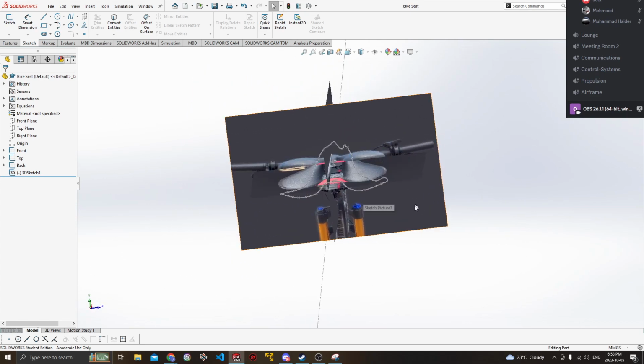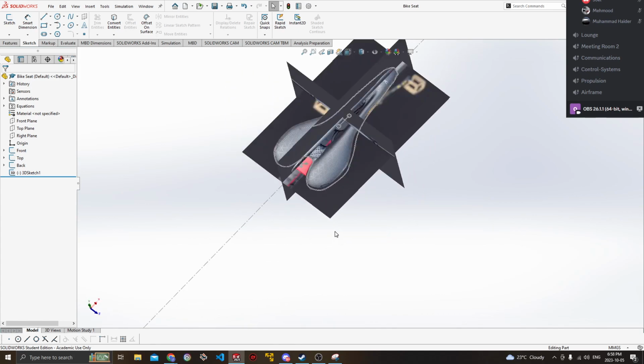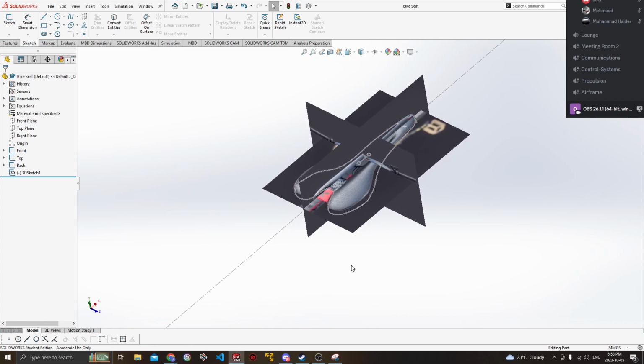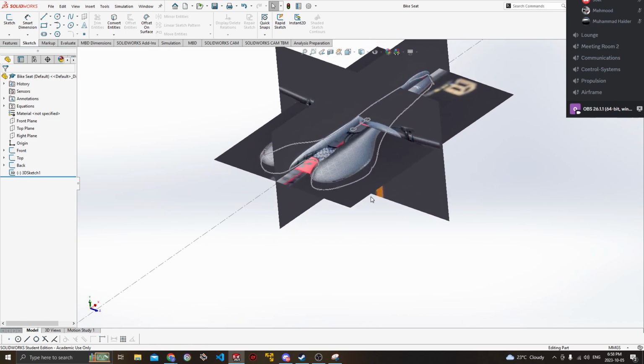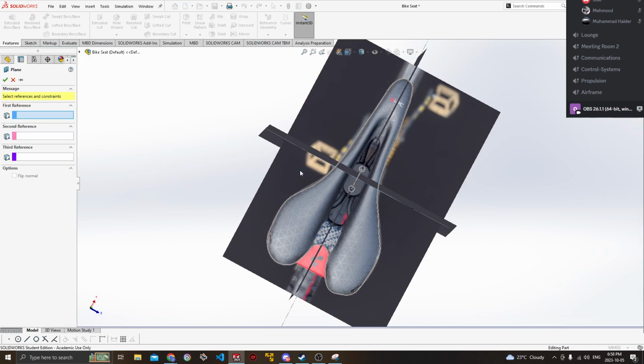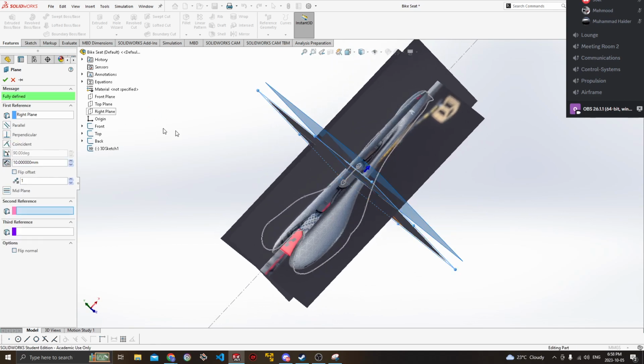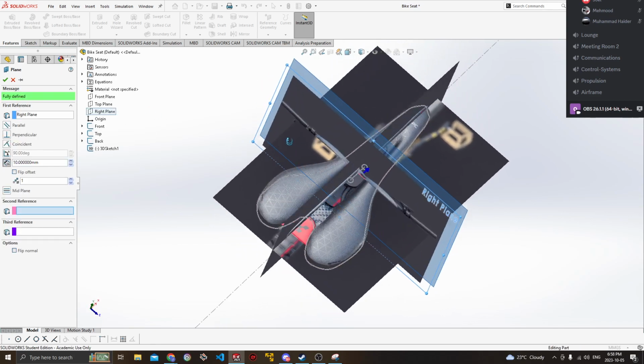Okay, next thing we're going to do is make a 2D sketch in this case. And so we're going to close the loop here. But what we want to do with this 2D sketch is do it at the largest width here, so that we can take a slice out of the bike seat. So what we're going to do is a reference geometry. Okay, so the first reference is we want to make sure that it's in line with this plane here, the right plane, to make sure that it's perpendicular to the slice that we're trying to create.